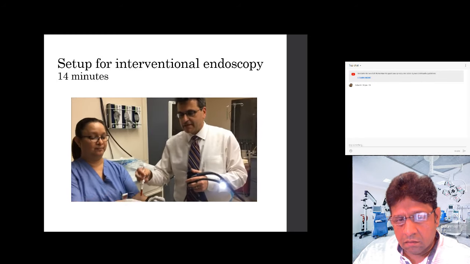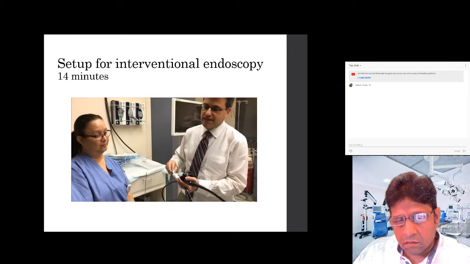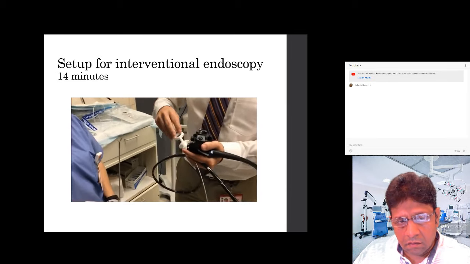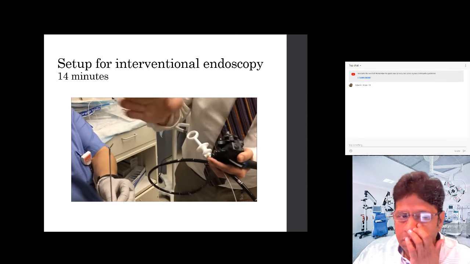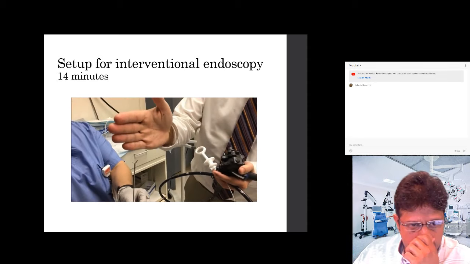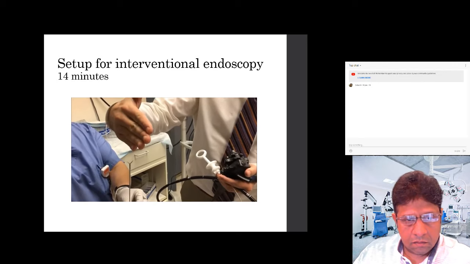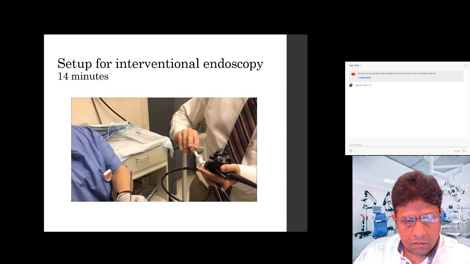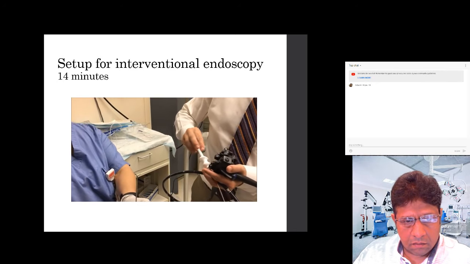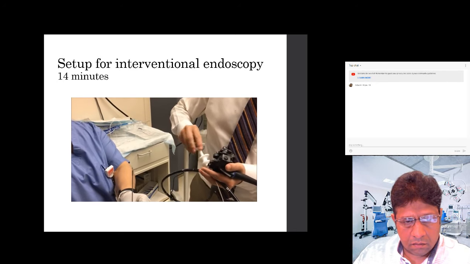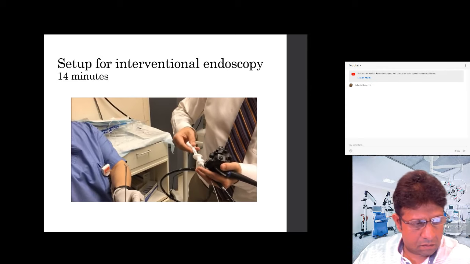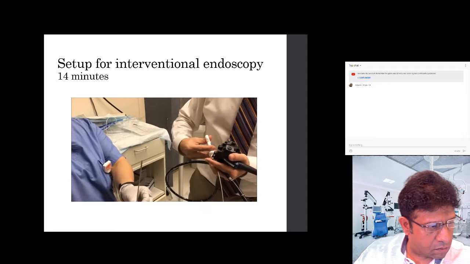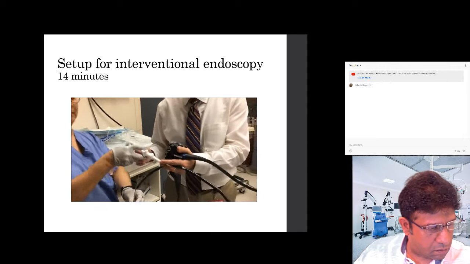I'm gonna borrow this for a second. The nice thing about the clip is you can change just by turning. I'm gonna open it just to show you. Let's say the vessel is tangential to the clip. So I want my clip to turn at an angle. All you do is you turn this, and if you just turn the clip, you can actually position the clip in any way you want so that you can deploy the clip the way you want to do it. Good, so then we close it. Okay, then I'll give that back to you.